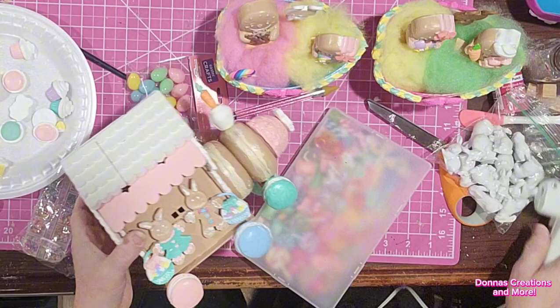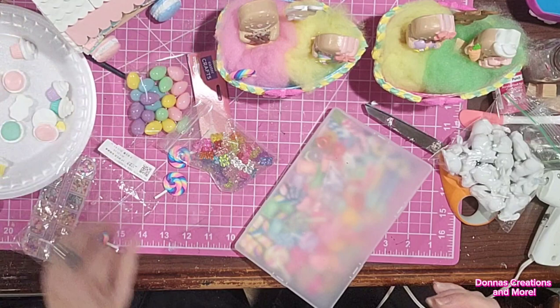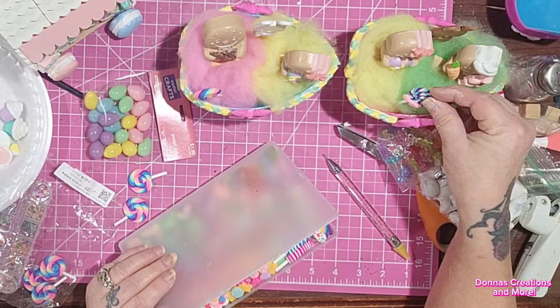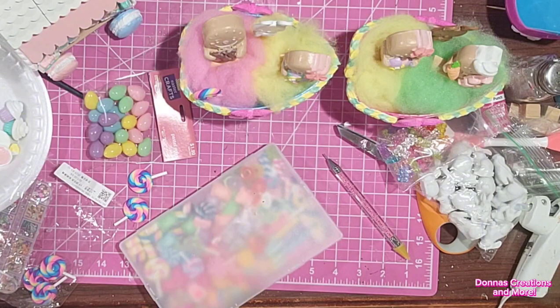It's so tiny I can barely pick it up. So I'm trying to see where I want to put it. And then I drop it in there behind her ears. So then I realize I have to lay this totally sideways for me to figure out where I want it. So I'm going to put it on her one ear right here. Even though they're little candies, they look like little bows, so I thought it was super cute. I love how this turned out.